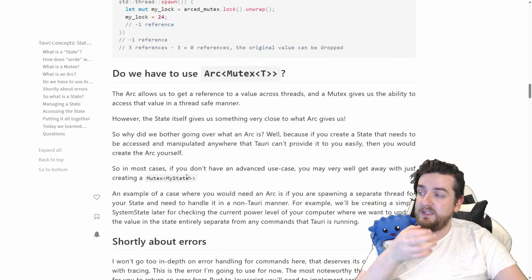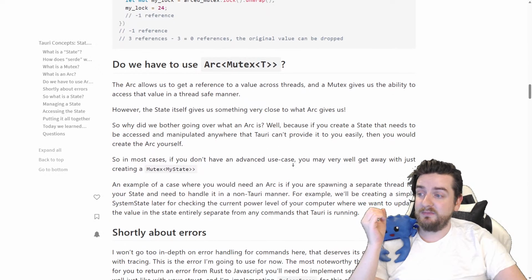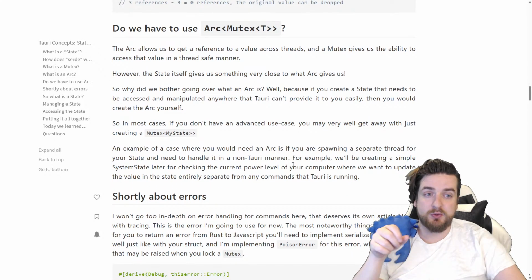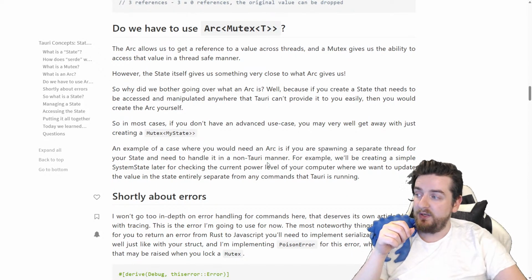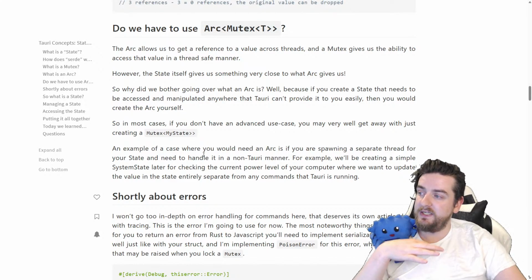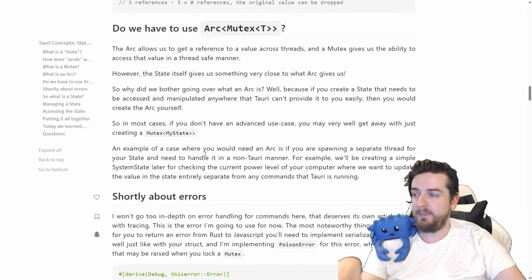So in most cases, if you don't have an advanced use case, you may very well just get away with creating a mutex, just the mutex for your state. But an example of a case where you would create an Arc is when you are spawning a separate thread for your state and need to handle it in a non-Tauri manner.